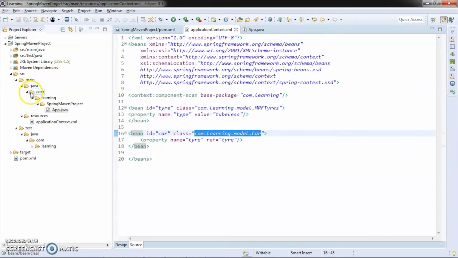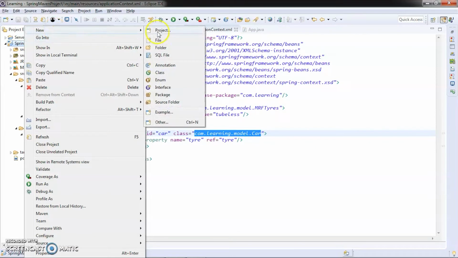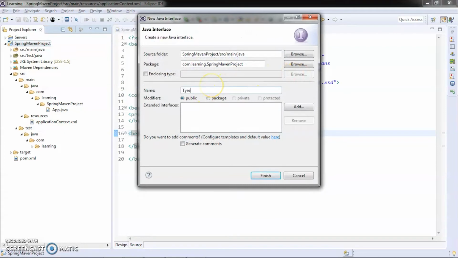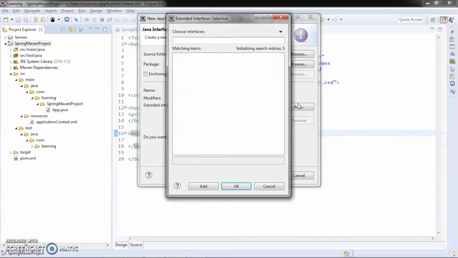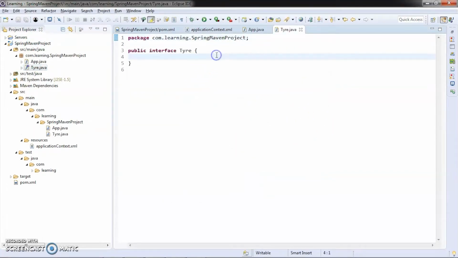Okay, but before I do that, I'll create an interface as the first thing. So I'll say new, and I'll say interface, and I'll name this interface the tire interface, and I'll say finish. This particular interface is going to just show the type.